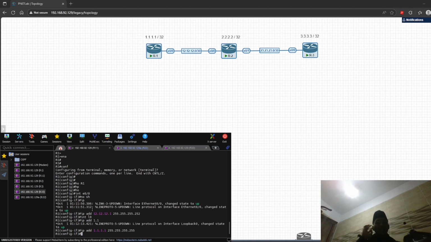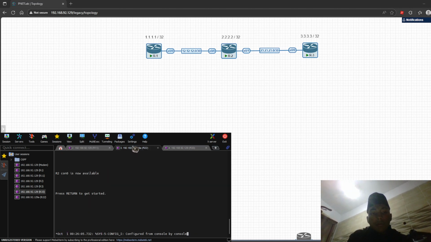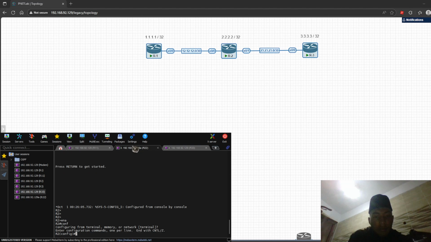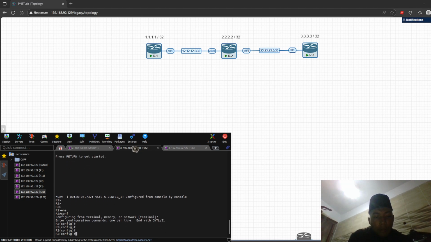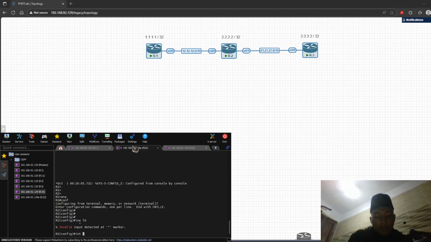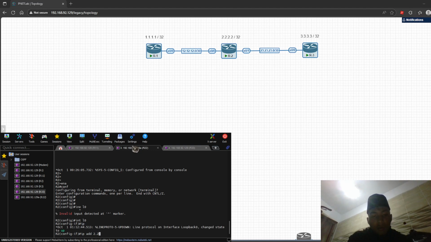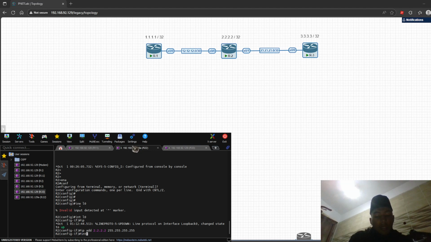That's the first configuration for router 1, and the second configuration is for router 2. We do the same, starting with the loopback, with IP address 2.2.2.2, and then we make the interface.